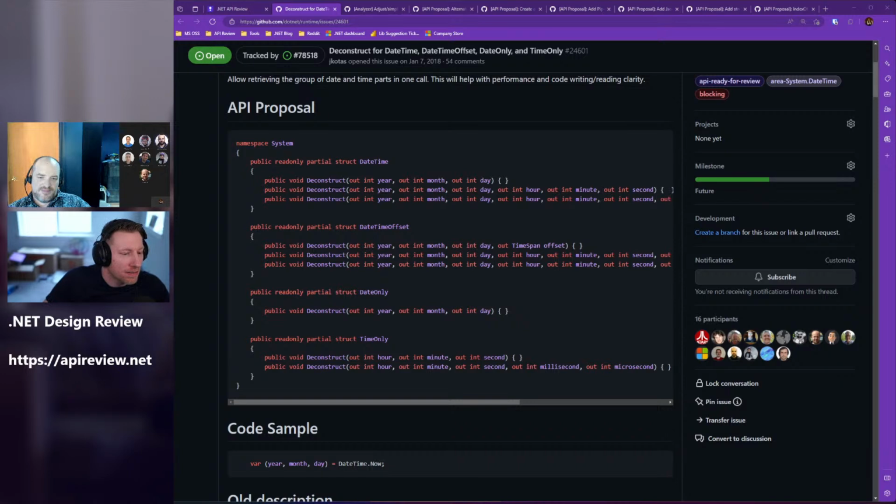So I think I can get behind that. I think to me the problem really is on date time offset. If we provide these overload conveniences, then we really get into this problem of arity ambiguity between time span and non-time span for time, right? So if we just say you only get the three things out of it, then I think it's relatively easy to sidestep that.